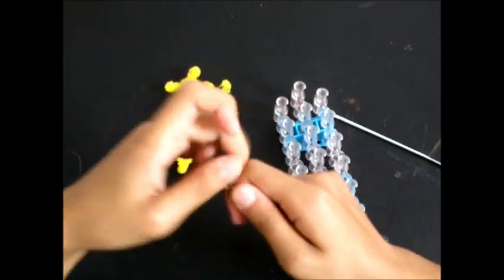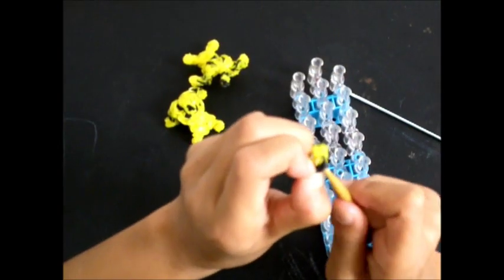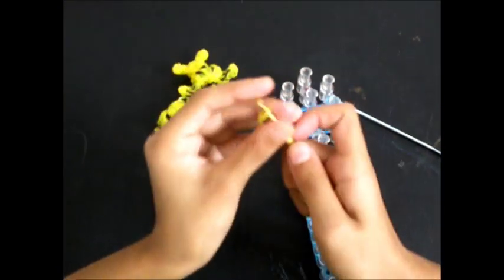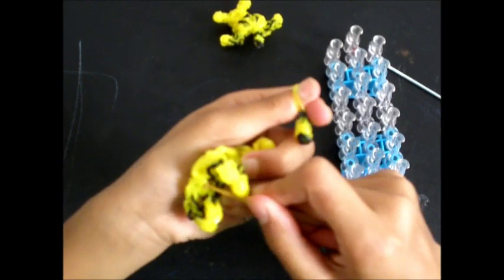And right now we're going to be taking one of these yellow bands, and we're not going to be doubling it this time, and we're going to take all these black bands, loop it like that. So right now we've got this. We're going to just take our cheetah and we're going to be putting it through the capping band right there.